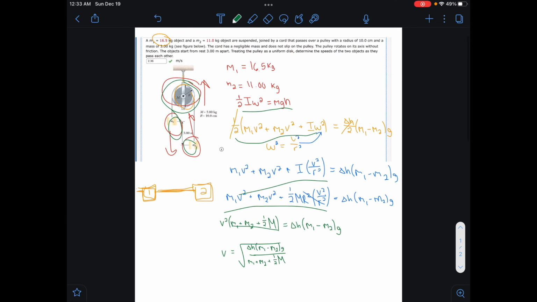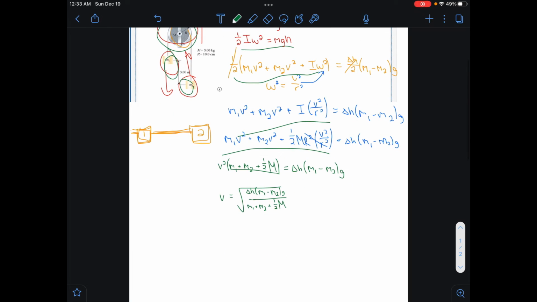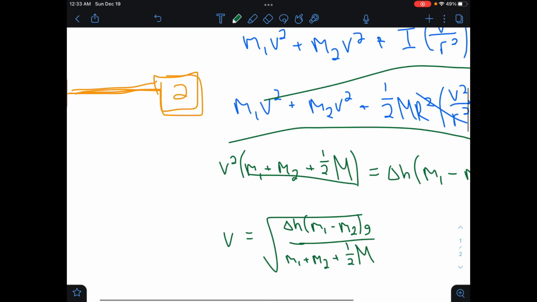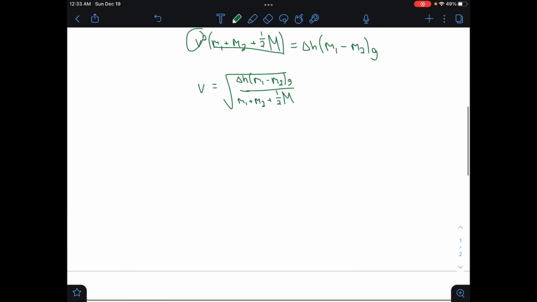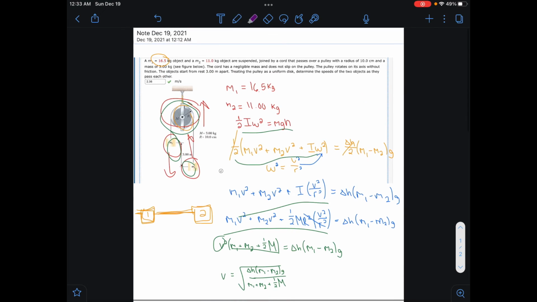Continue to substitute for my actual values of I. For that value until we got here, the radius squared cancels. Then we got all three velocities on one side. We took it, put it outside the parentheses, then divided by a whole, took the square root, and that's where we are. So now let's go back to the question and look at what we actually need.